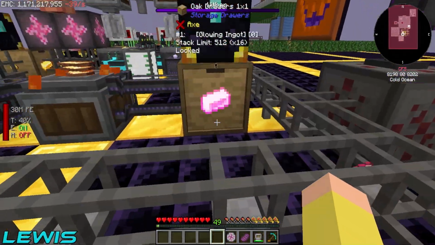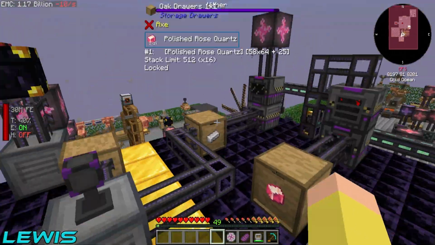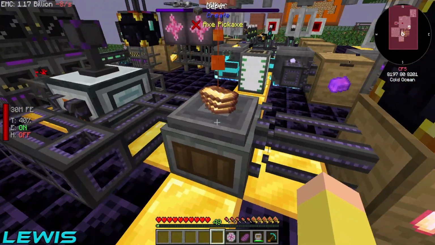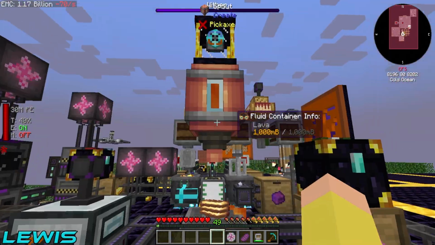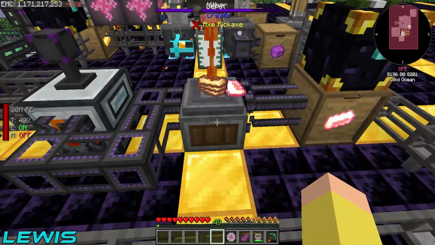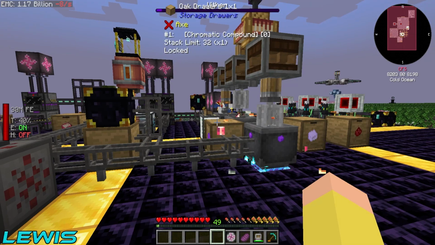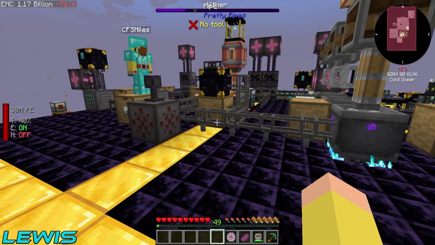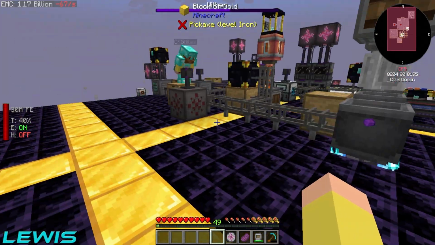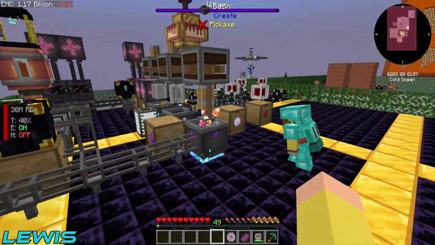So we've got the glowing ingots, we've got the chromatic compounds, all this rose quartz. Lewis, the glowing ingots are letting us down, bud. I know. I can't help it. The spout is letting me down. We'd need another spout to get this going a lot faster. But other than that, it is fully automated. So we can just leave it and it will slowly stack up and we'll get a butt ton of these refined radiances.